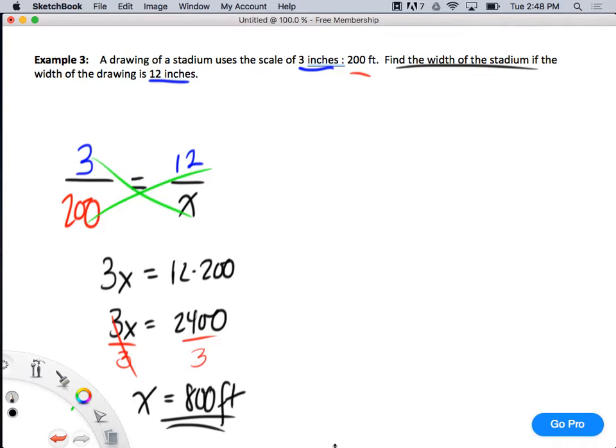The drawing over the actual equals the drawing over the actual. Does that make sense? That's how you set it up. Whenever you're given this ratio like this, you do the drawing over the actual equals the drawing over the actual. So how come we don't do the times both sides like we did with the other ones? Because your variable is in the bottom. Oh, okay. Whenever your variable is in the bottom, you have to cross multiply. Does that make sense? Whenever you're given a problem like this, you do the drawing over the actual. Any questions on that?